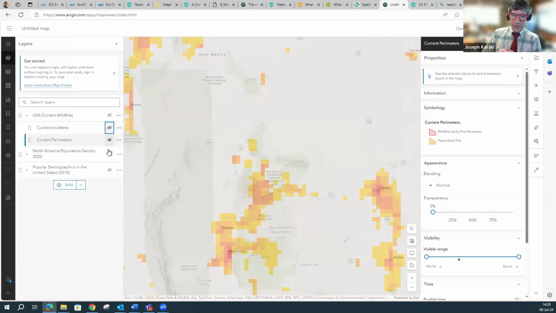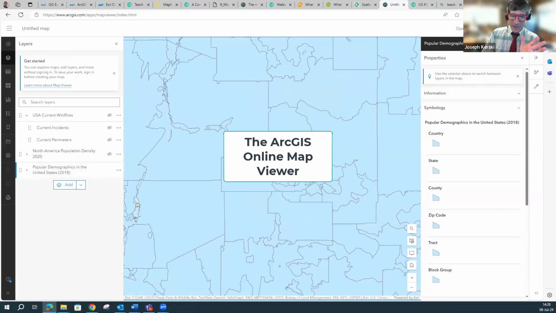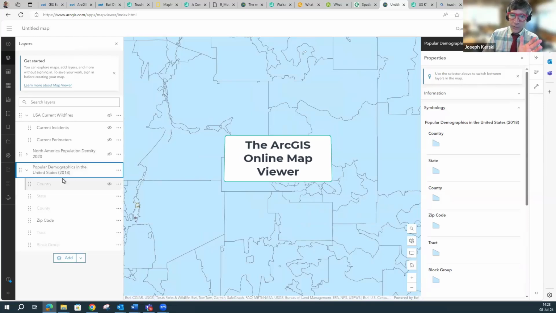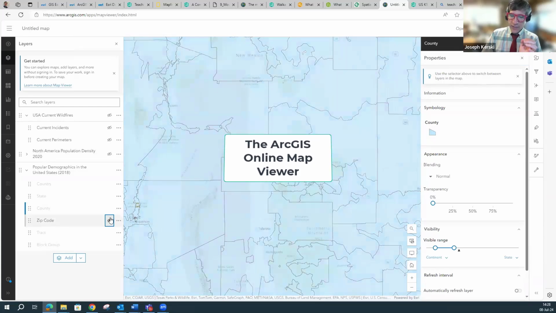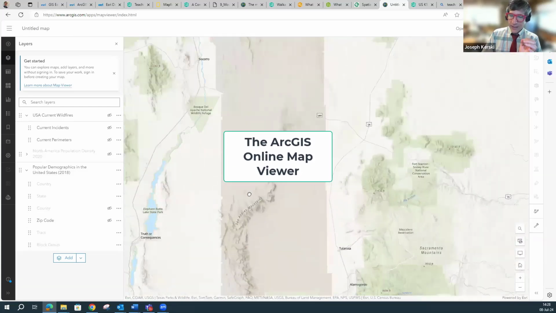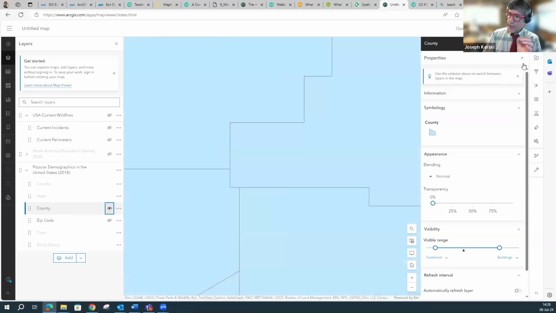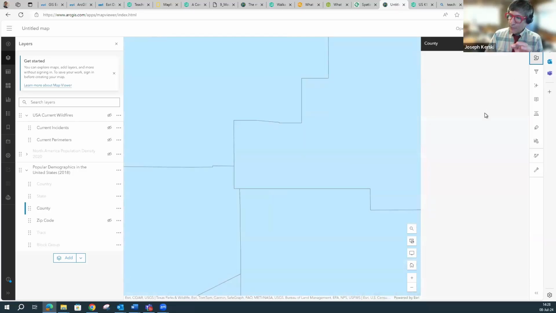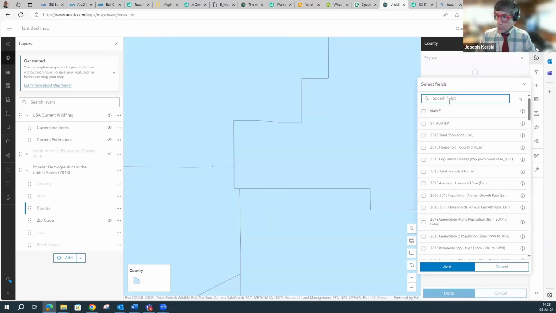I'll just turn these other layers off, but just ever so briefly, let's say I've got these counties in New Mexico, okay? And now I want to go to the county level, and let's turn off the zip code level. In the county level, notice I've got to increase the visibility to see counties, so turn that on. All I want to do is say, where are the most populous counties? So all I have to do is change the field to be total population.